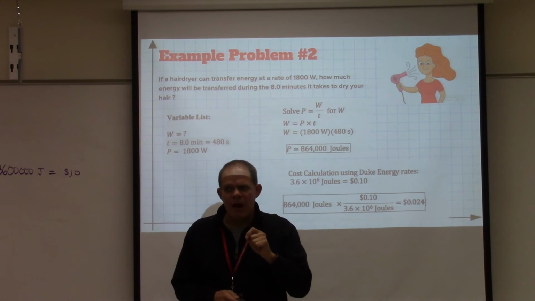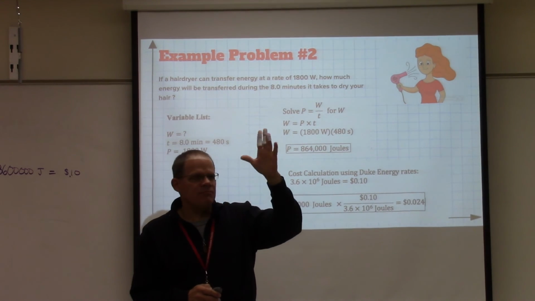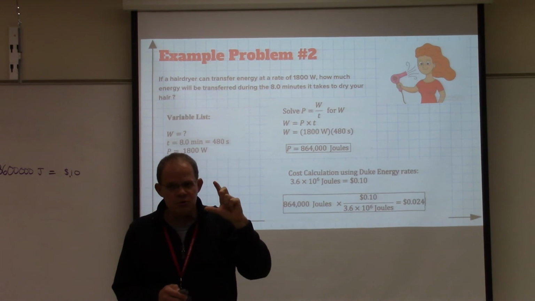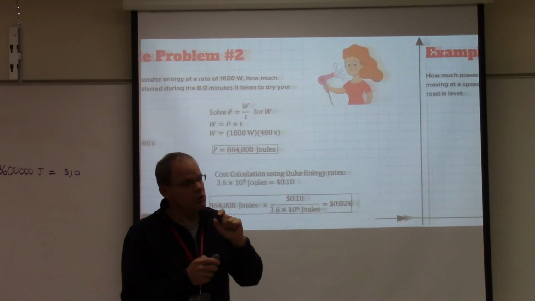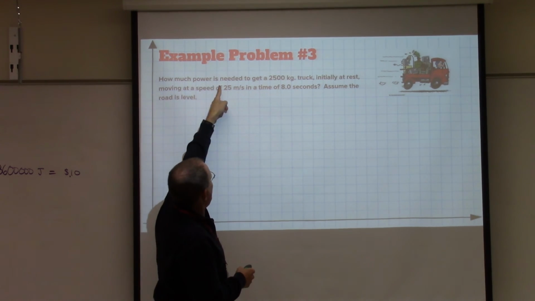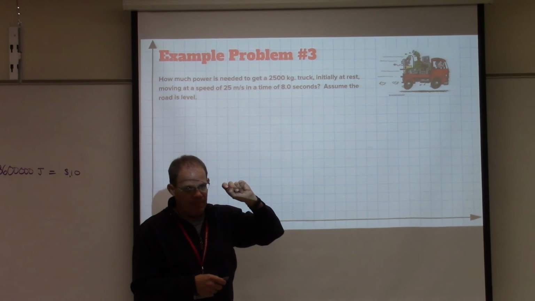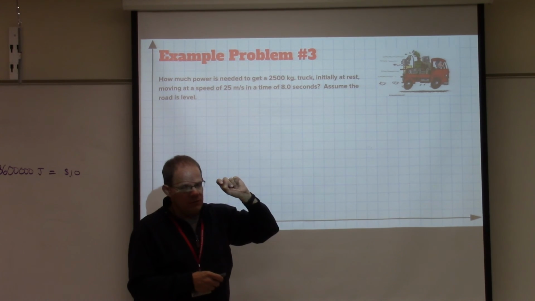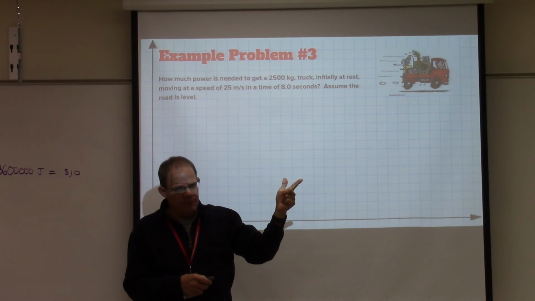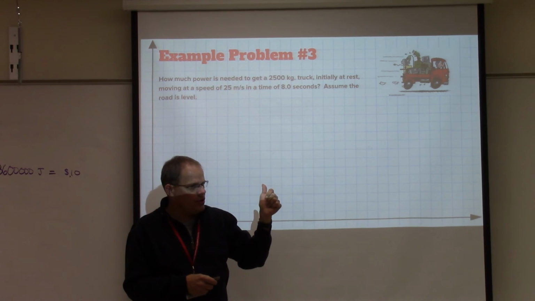Okay, you're going to solve some problems now. Before you do though, the first 3/4 of the problems are easy like this. The last 2 or 3 get a little harder. I just want to show you what would happen if you had a problem like this? Find the power needed to get a truck moving. To find the power, you need the work and the time. Do you have the time? Yes. Do you have the work?